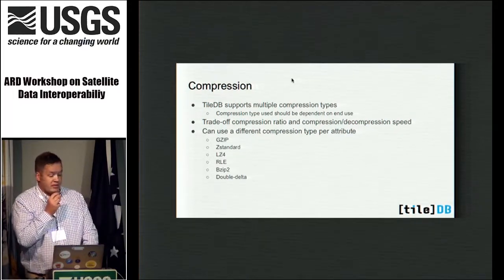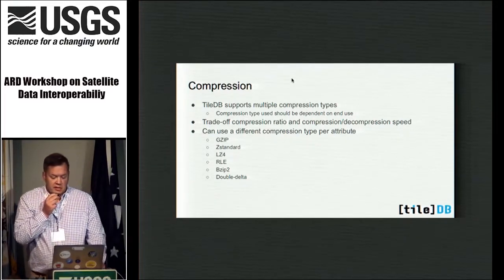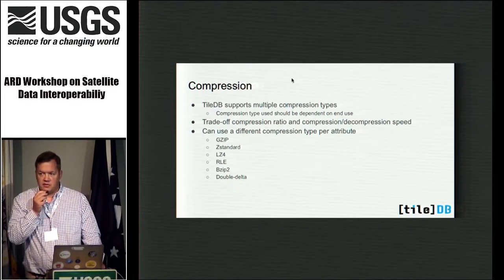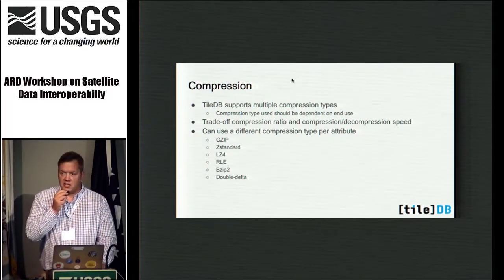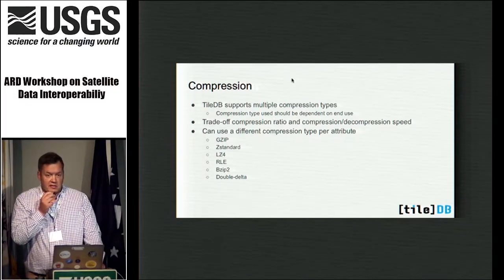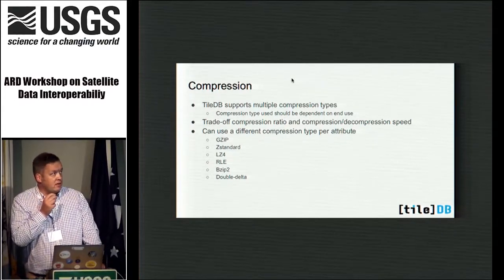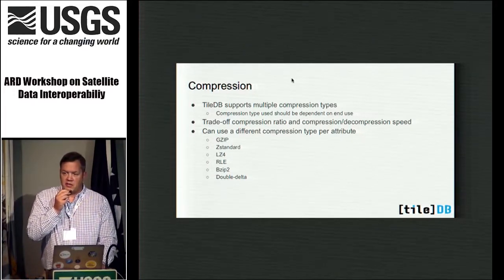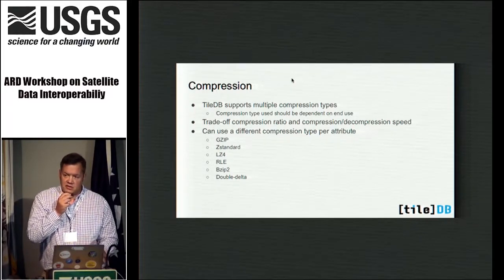So I did want to talk a little bit about compression because I'm hearing a lot about compression within COGs and how that's important. And my background with COGs is that I added WebP compression to libgeotiff and libtiff last year through GDAL. And that gave us significant savings and saved a lot of money per year for access. But I think compression can be a little bit misleading when you're talking about analysis array data sets because compression is more about your end use case. So for example, if you're using JPEG 2000 compression, you don't always need all the coefficients from that wavelet compression to go and do your analysis. So I'd say that compression should be dependent on your end use.